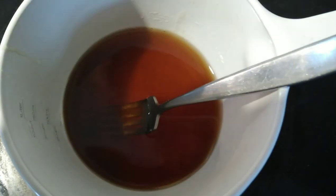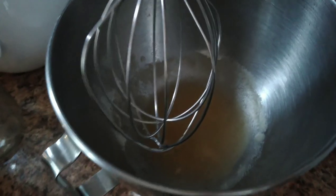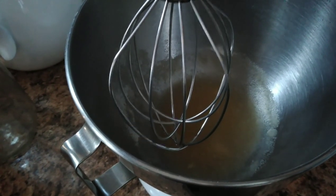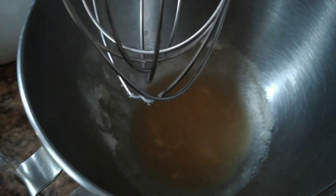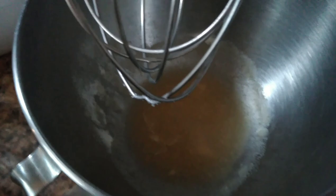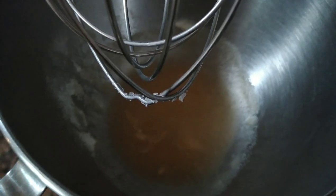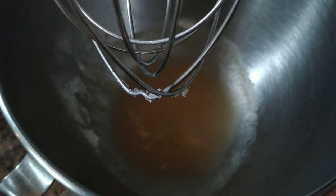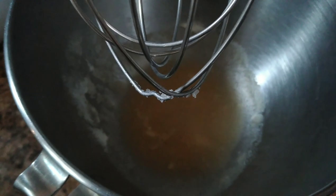Okay, I've put the bowl with the gelatin on our KitchenAid mixer with the whisk feature here. And what I'm going to do is slowly pour in my sweetener mixture and let this whisk for about 10 minutes or so. And then it'll fluff up into a marshmallow fluff. In about the last minute or so, I'm going to add a teaspoon of vanilla extract, and that'll give it the unique vanilla marshmallow flavor.